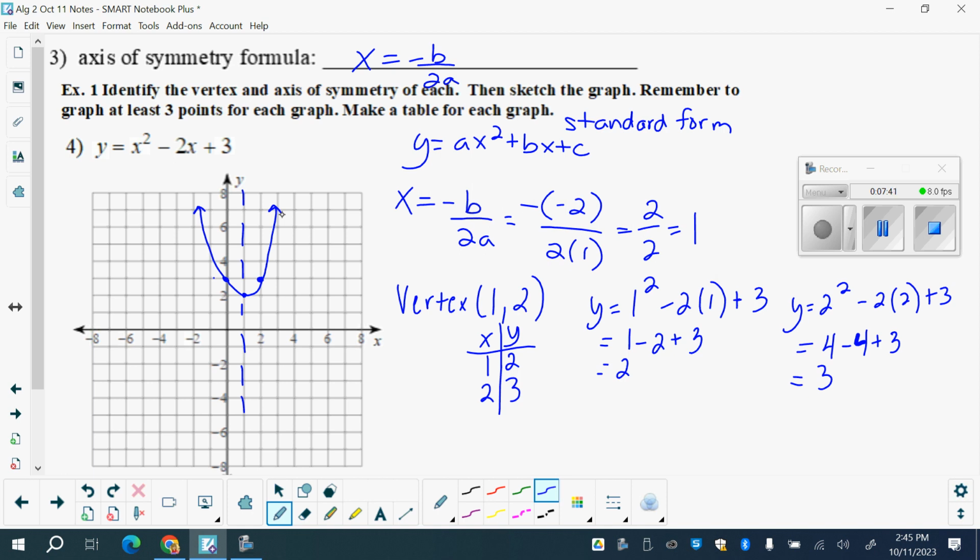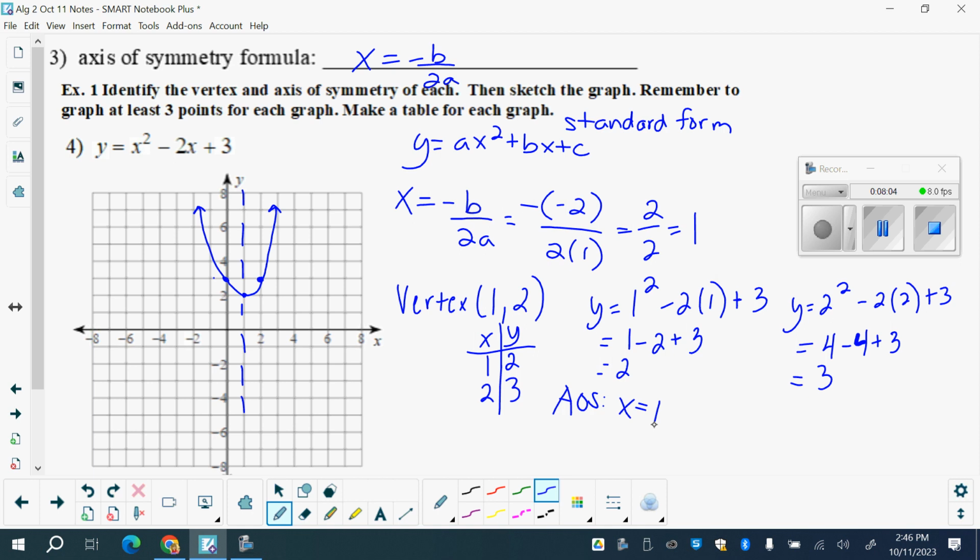AOS. It stands for axis of symmetry. So let's do that. Thank you for the reminder. So the axis of symmetry is the equation of this line. What is the equation of this line? Can you say it again? X equals 1. So this equation of this line, you have to have that x equals.